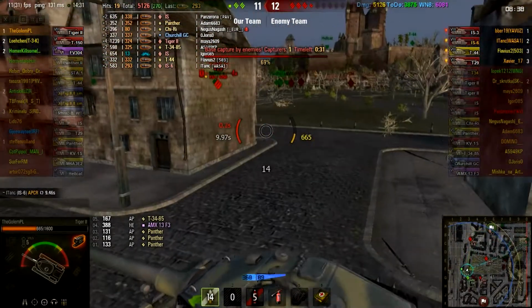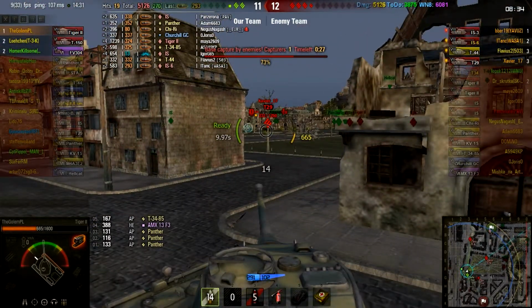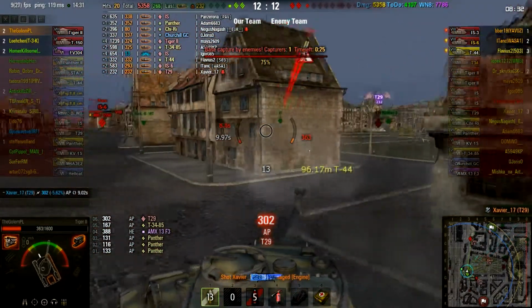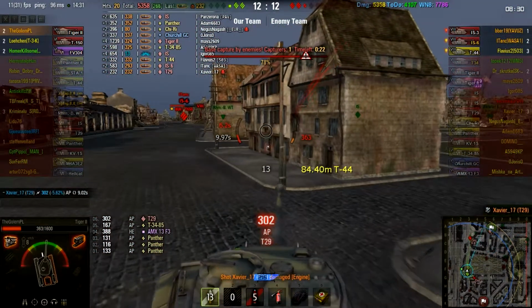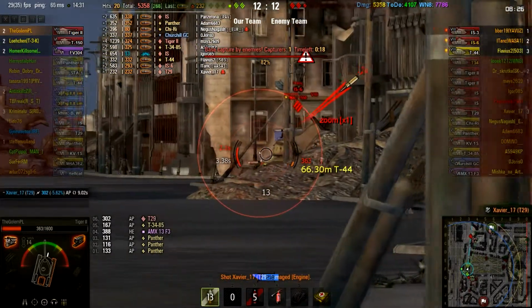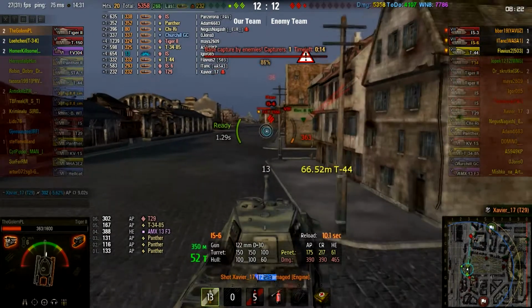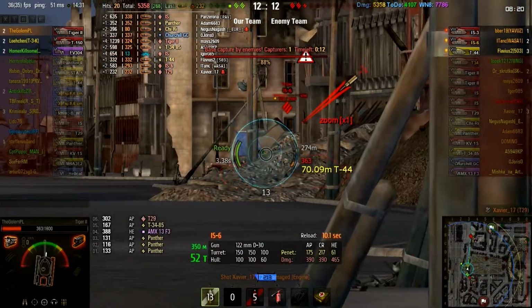There's a T-29 in the middle there. He's looking at him. Puts a shot into him, finishes him off, but the T-29 damages his engine and does 302 damage. He's done 5,358 damage. Win 8 of 7,786.